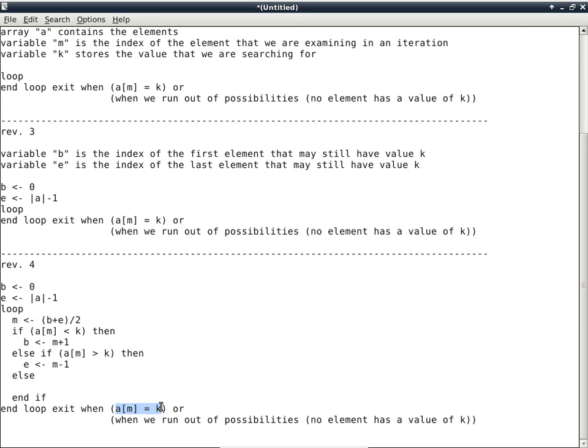Yep. Don't you need to specify if it's not in the array? If the number you're looking for isn't in it, isn't that what you put in the else? In the else here, this else represents what if I just found an element in the array with that value? Because to get to this part, A[M] is less than K has to be false, and A[M] is greater than K has to be false, so the two have to be the same. Because I'm not answering your question. Yeah, but what if it's in between the two?